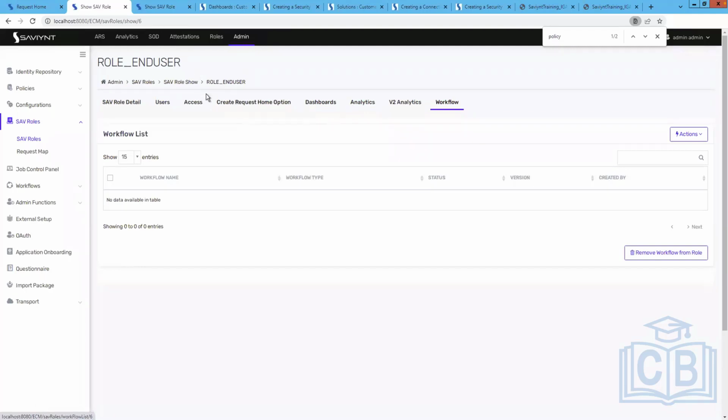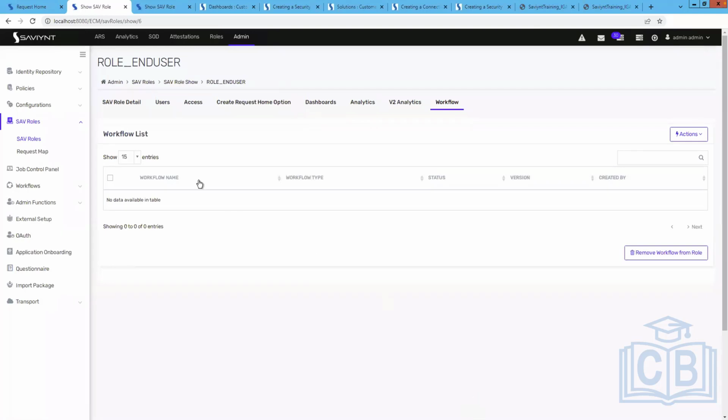But if you want to create a different role, more of a custom role built, let's say only for people who are building dashboards for you, then you can provide them access to only dashboards and take away all the other accesses. So I hope I have been able to clear the point of what a Saviynt role basically does. Now, another important aspect is that you can also create a combination of application roles and Saviynt roles.